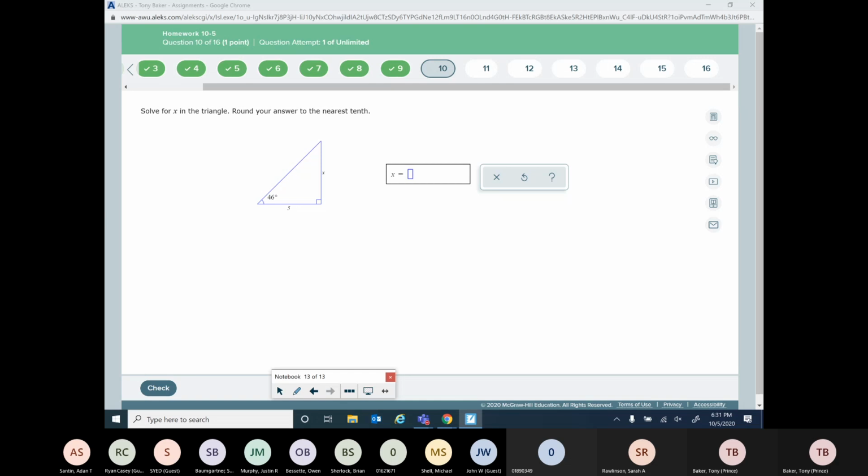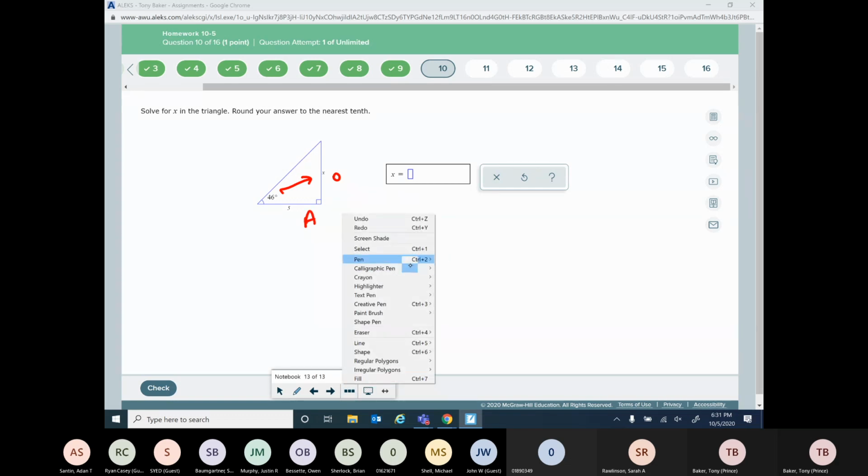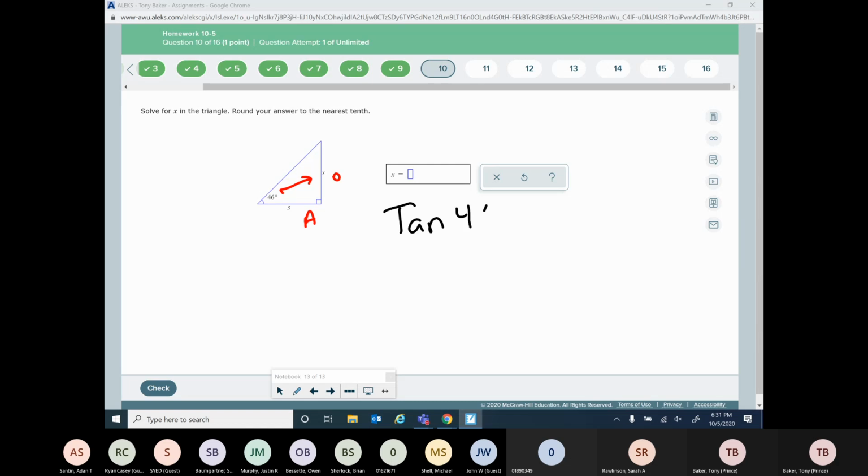All right, so now we're going to start solving some equations for your trig functions. There's lots of little ways to remember these. The one thing that I always try to tell people, especially if you're not really good at these, is always set up your equation first. So in this case, that's my opposite and that's my adjacent. So opposite and adjacent is tangent. So I have tan of 46 equals x over 5.